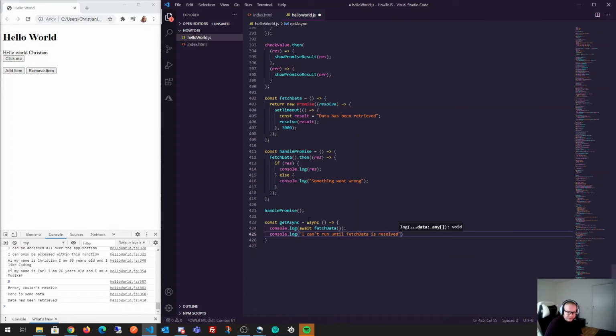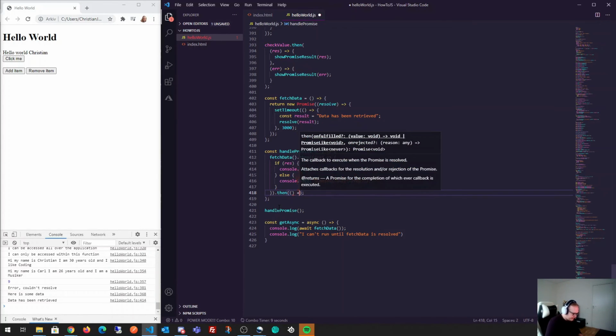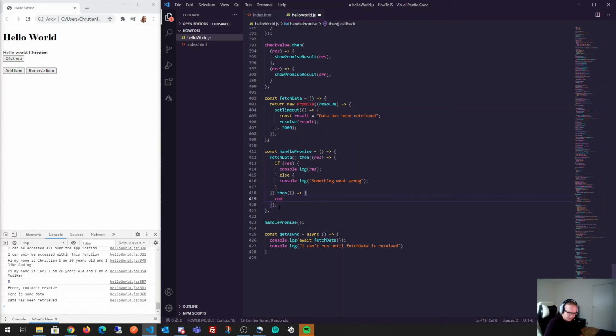And how this would look if I would use the then syntax instead, is that after this had resolved, and it either had console logged the res here, or if it had been rejected and we would have written out something went wrong, I would have to hook on another then method here, and then in this then method, console.log out the same string: "I have to wait for promise to resolve."